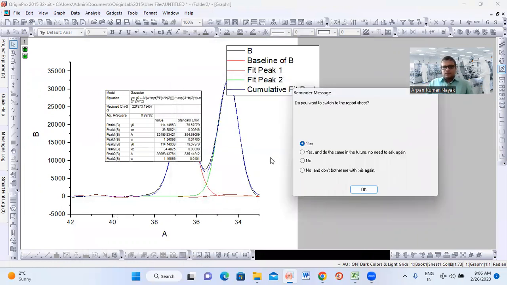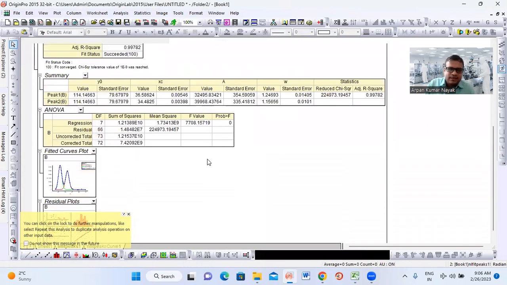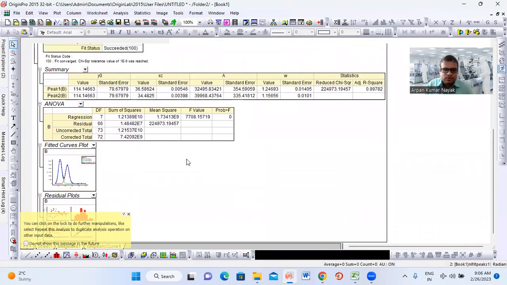So here, now if I make it no, then we'll get here. If I make it yes, then we will go to the window where the chi-square and everything will be mentioned. So anyway, we'll go and again we'll come back here. So I just click okay. So now what analysis was done, how the fitting went, everything came in this window. You can know that by reading all these things. What is the error, what is the iteration, all these things you will get here. So you can see now, this is the perfect fitting.